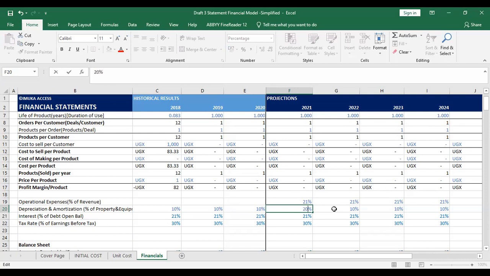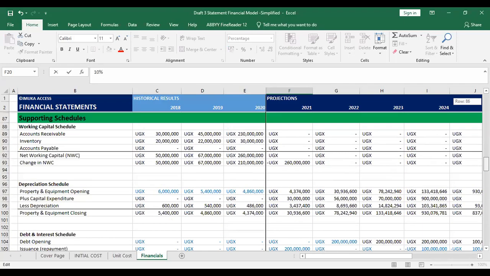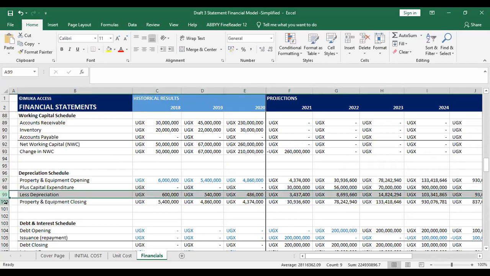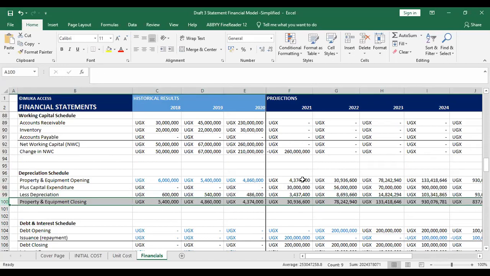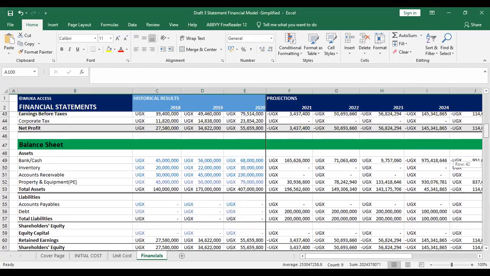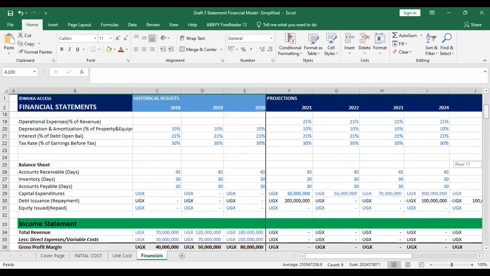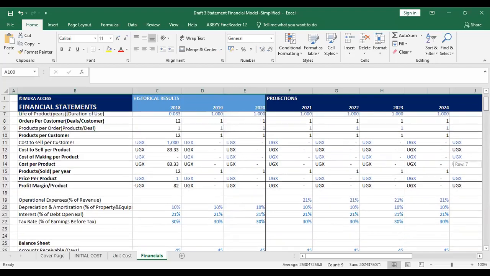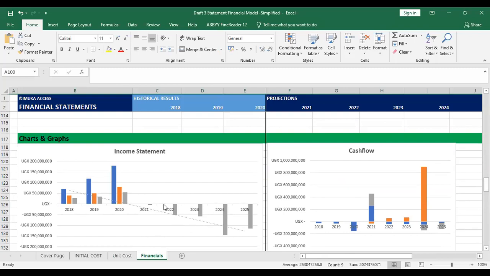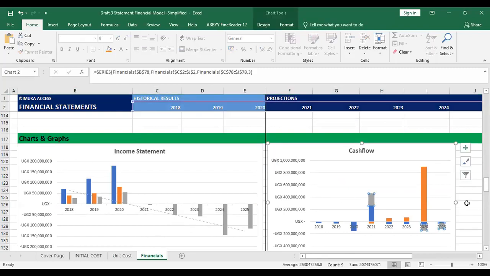Okay, so as long as you put here, these are just assumptions. You just put the assumption based on how your business operates. And the moment you put those assumptions, you'll find down here that it has calculated for you your depreciation, and automatically this closing property and equipment is what it brings to the balance sheet. So you don't need to bother with anything in black. All you need is to fill in the details in blue, and then what is in black will be computed automatically. And even the graphs will start showing how your business will perform.